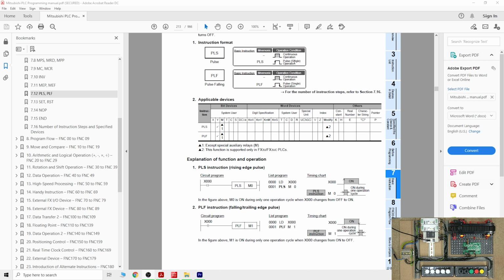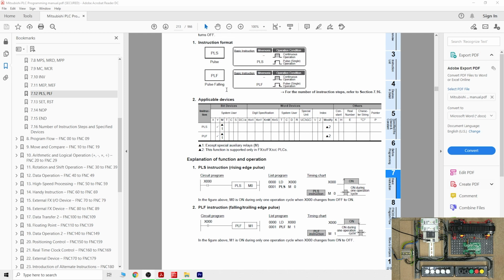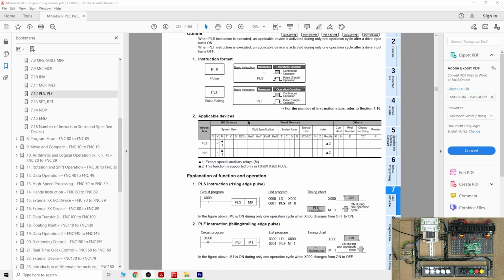I will demonstrate live how those two work and what the difference between them is. The graph explains what they do, but I found that it is much more effective to understand how it works when you do the live test. I'll give you a small example program, so you can try it on your own training station to get a feel for what those signals do. These are a function, so it has to be done in a function block. This is exactly what we are going to do.